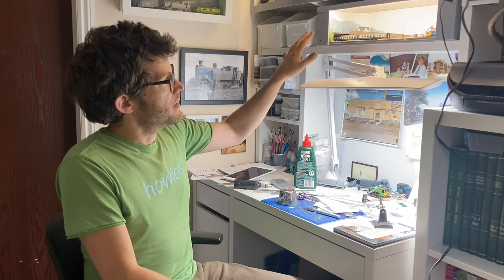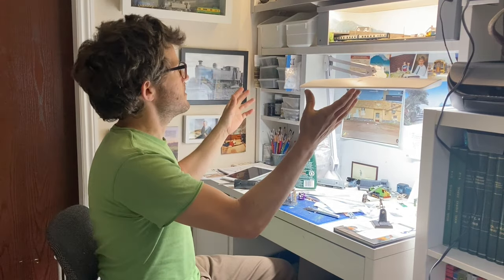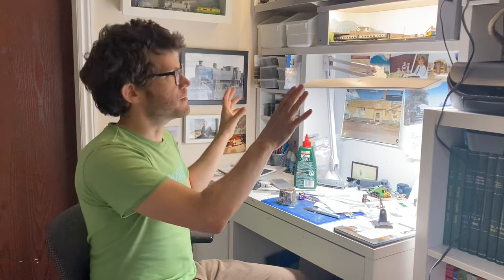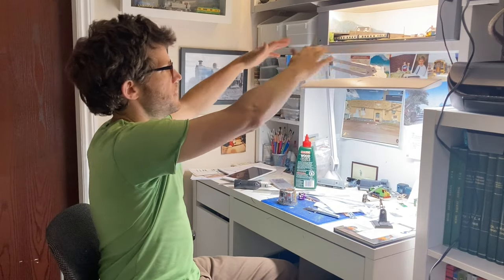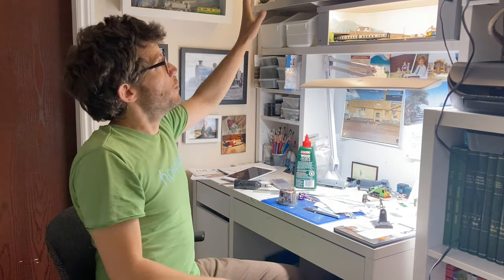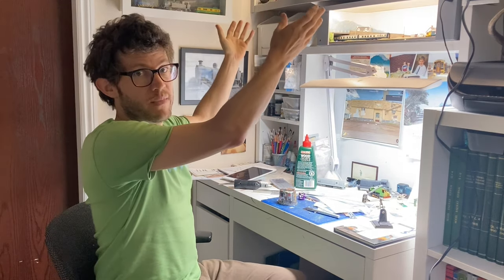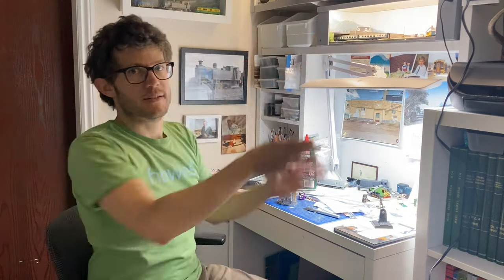Today we're going to have a look round Lochdubh, my slice of the Scottish Highlands that literally sits above my bench. I can be working down here, glance up, and I can get lost in the scene. It's funny, it's actually the original home of Pontydoulice, which was built to fit in that space above my desk before Beaverbrook above was built. Once Beaverbrook was built, Pontydoulice didn't fit. That had to slide over to this side of the workshop.